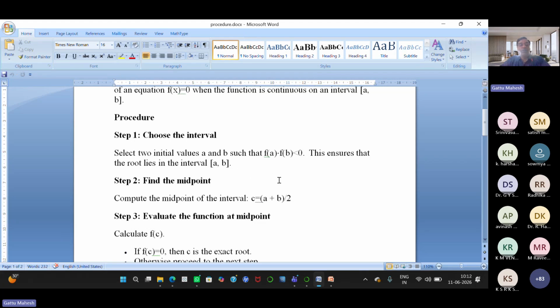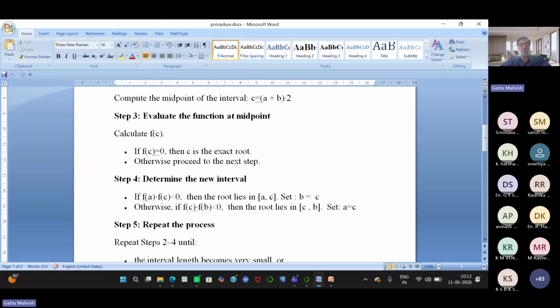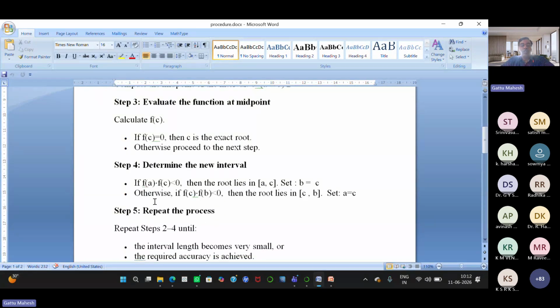So what we'll be doing in the bisection method, we'll be taking a midpoint c and we'll calculate c. If f of c is equal to 0, then c is the exact root. Otherwise, we need to evaluate the root, so determine the new interval. We'll check whether f of a multiplied with f of c is less than 0 or not.